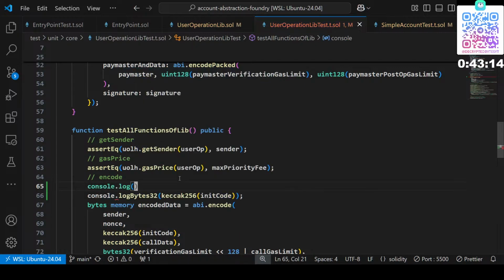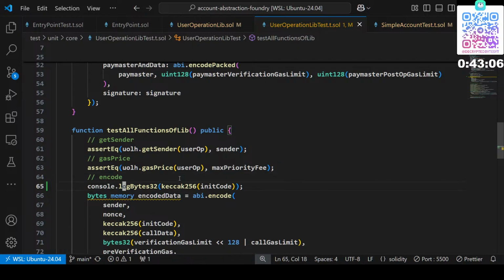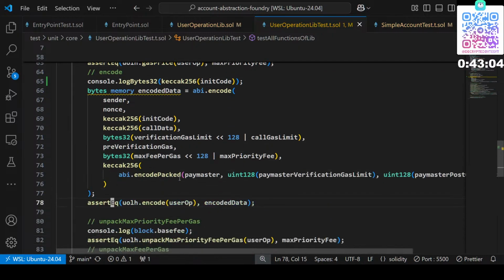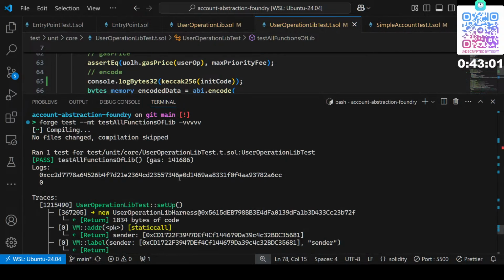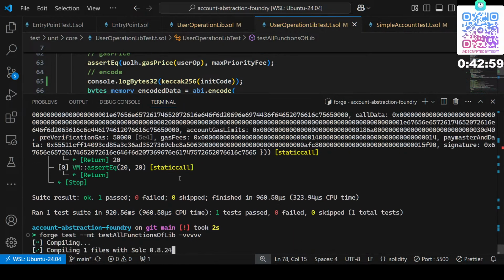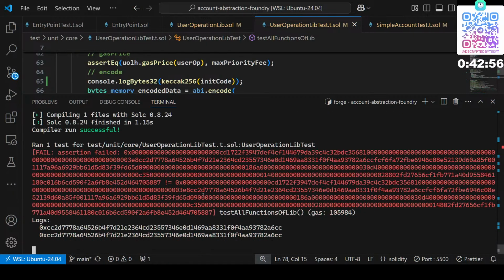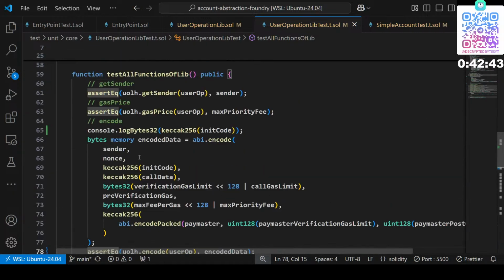Console.log. No, we have to call it. Values are correct, so no issues there. The init code is correct, hash is correct.